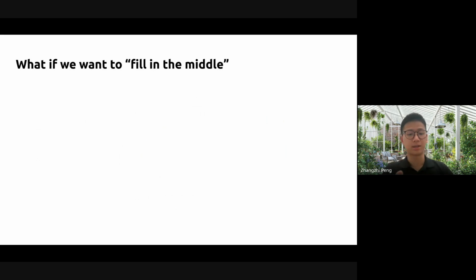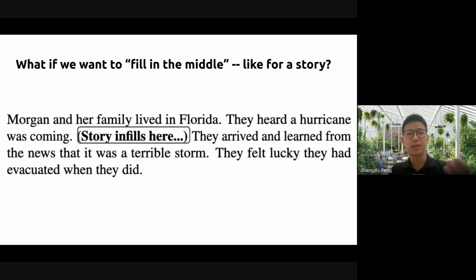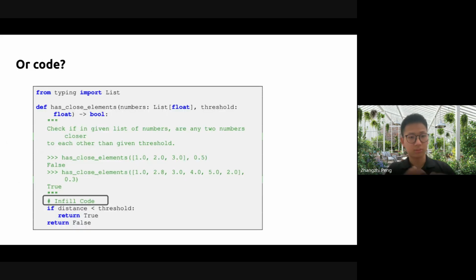So for example, there are tasks like story filling. You give the beginning and the ending of the story, and you want to fill in the body of that story. There's no way an autoregressive model can do this natively. You can only use the beginning. Or code generation. This is something I have a lot of interference with. Everybody now is coding with AI, and there are scenarios where you have the whole script of the code and you only have one line you want to revise. In that case, you want your model to utilize all of the context you have instead of just the part before it, right? So in this case, causal language models just cannot do this natively.